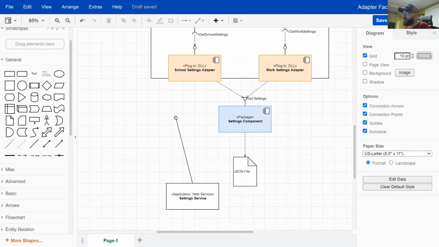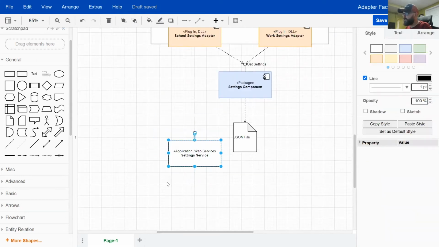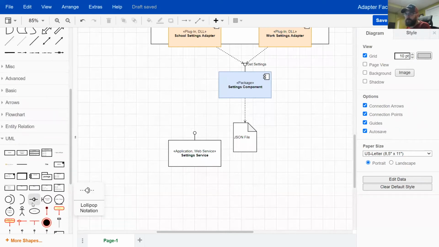When you're using draw.io, copy paste is your friend. These conventions are very important in UML. They have very specific meanings. The lollipop in this case means it's a provided interface. Because it's a web service, we're talking about the public API of the interface, probably a RESTful API in this case. But it is sure a bear to draw when you're using these drag and drop tools.